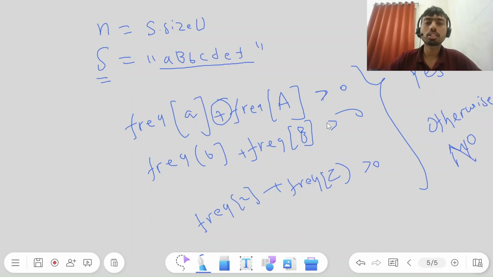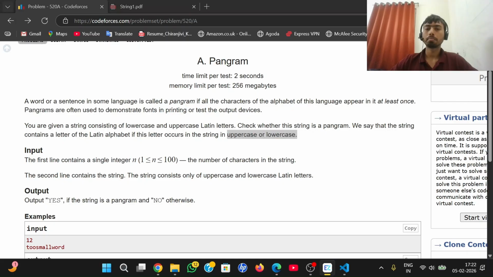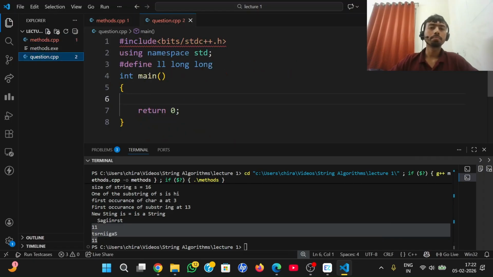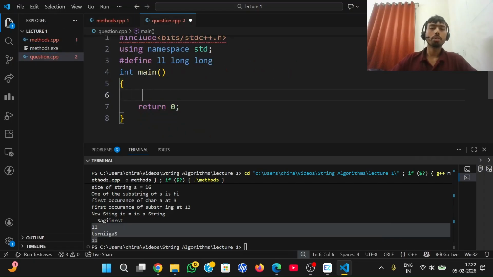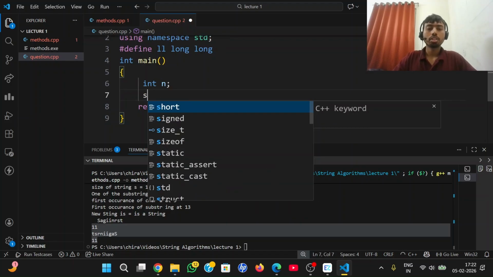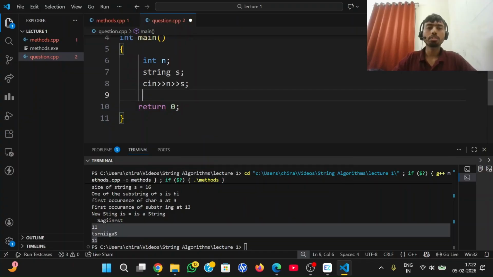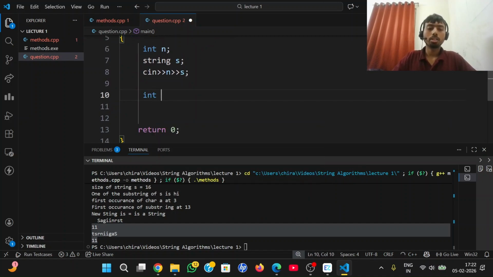So let's code this solution. Okay, so what we are given is int n. Okay, then we are given a string s. Okay, let's take input first. Now let's make two arrays.